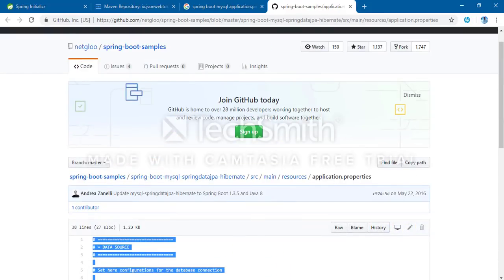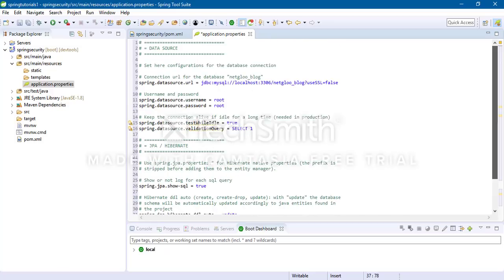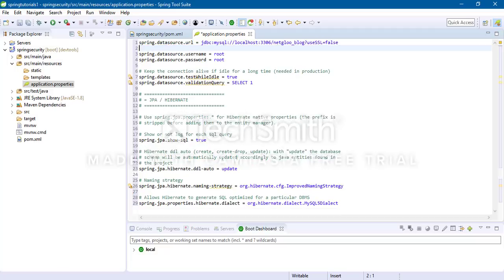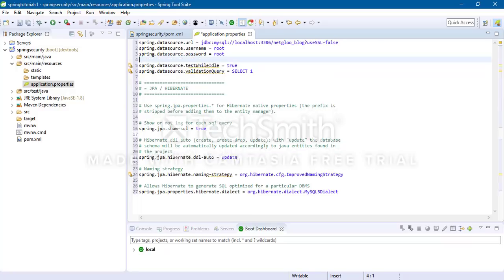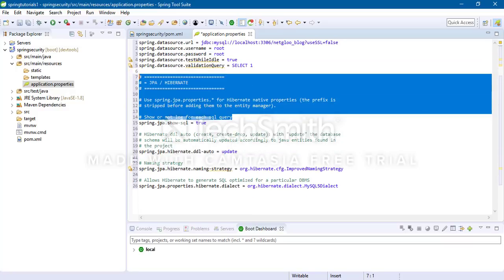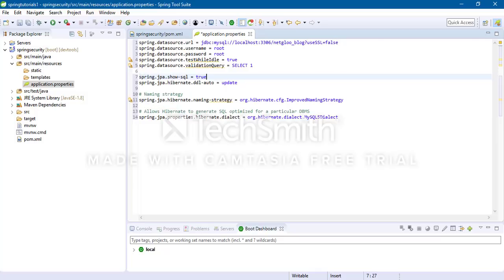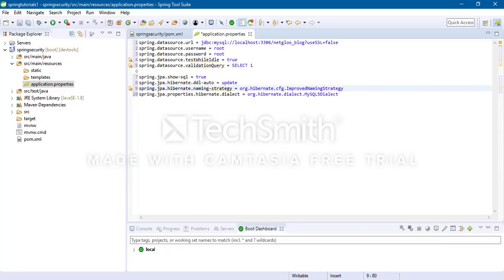Database properties next. I added my script for the JDBC MySQL localhost 3306.